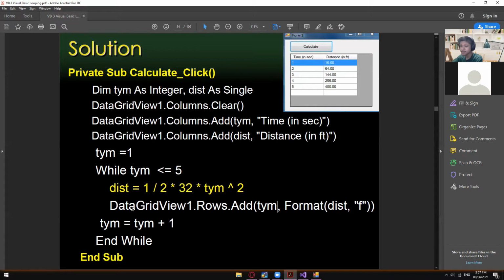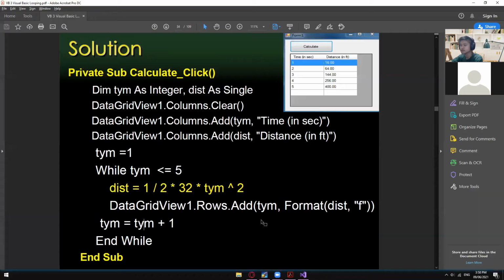Okay. And then in here, we are now displaying the values row by row. Okay, so that is why we are declaring here that rows add. Okay, so for the first column and then the second column. And then we are formatting the result of the distance right here. So that is why we are having a fixed value of 2 decimals. And even though it doesn't really have a decimal, it is showing a 0.00. Okay, that's the function of this fixed value right here for the letter F. All right, and then of course it's incrementing by 1, okay, so that we can see all of the values from 1 to 5.